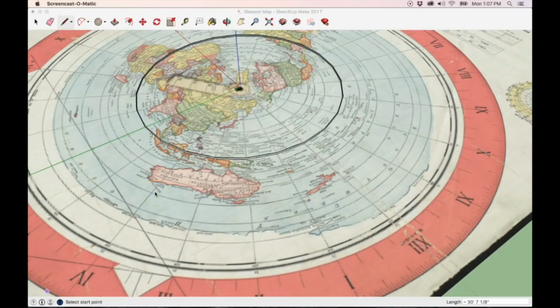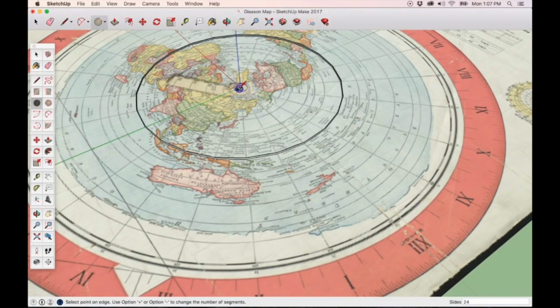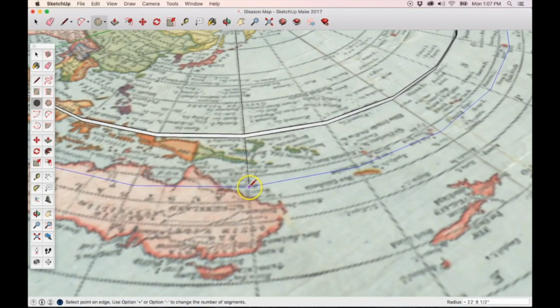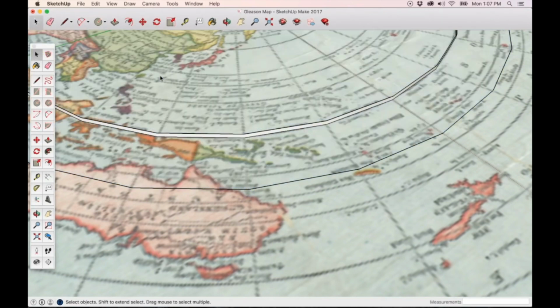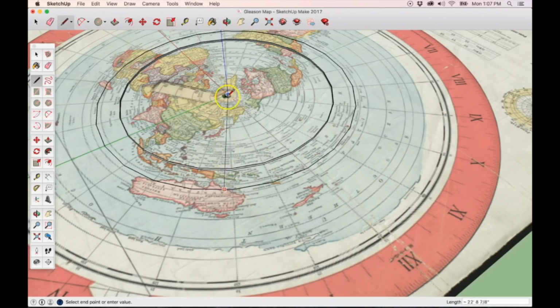All right, so we're going to do this in SketchUp together. I'm going to grab the circle tool and pull a circle off of the North Pole down here to what would be about 19 degrees south latitude, which would be right about here. Let's make this visible again. Now that Townsville, Australia, would be right about in this area right here. So I'm going to draw a line back up to the North Pole right here.